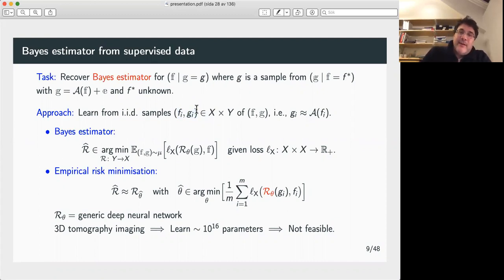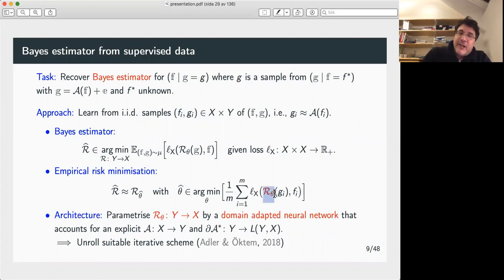So a critical element here is to choose an architecture of a deep neural network, which means you're choosing a very specific parameterization, which is adapted to the inverse problem in the context. In particular, we're choosing a parameterization that includes the prior knowledge that we know that our theta should have an inverse, which is essentially A. And A is the one that we know, right? But there's no point for us to learn A. We can handcraft A. We know A is the ray transform in this example. And we also know its adjoint, which is the back projection operator. So this can be done with a suitable network. I'm not going to go into this. I'm just saying that it could be done.